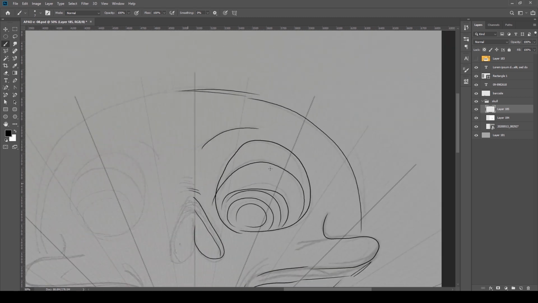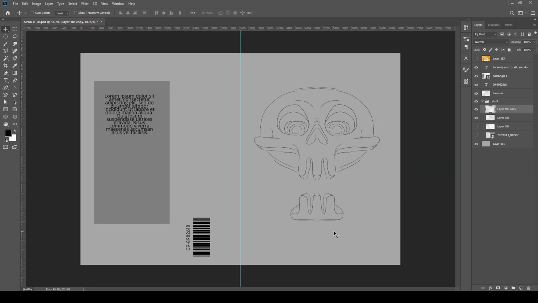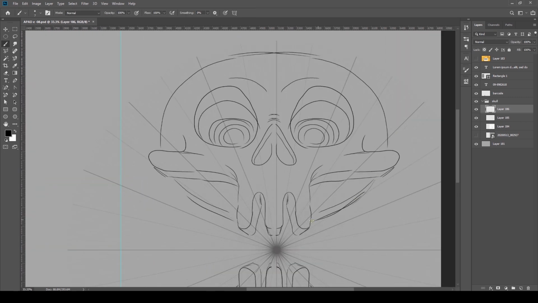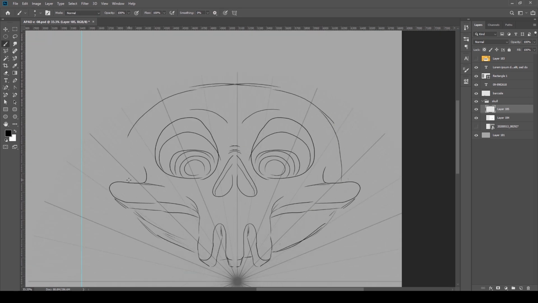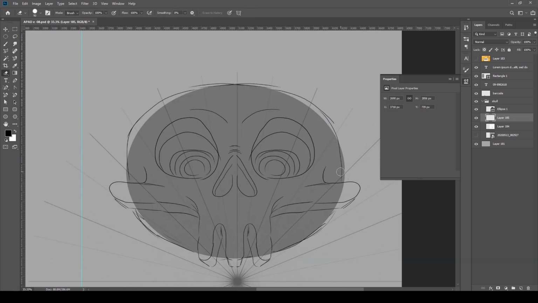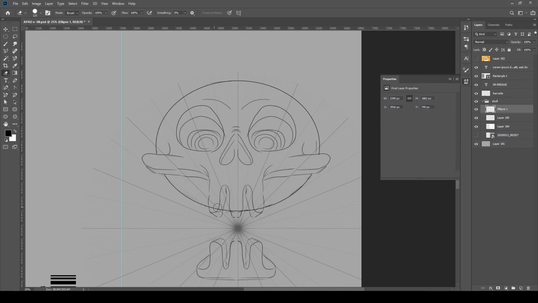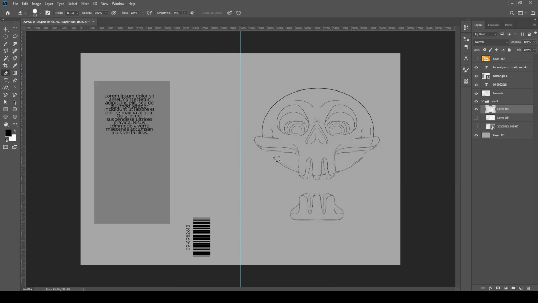And I actually used a grid for this sketch, which I almost never use. I use a perspective grid, so you can see it now. It looks like a sun with lots of lines coming out of the same place, and I used it for the skull teeth mostly, just to make it feel a bit 3D, I guess. I tried to make the circle shape of the head of the skull also kind of 3D, but then I kind of gave up. It didn't really work, but yeah, I think the teeth look pretty nice.